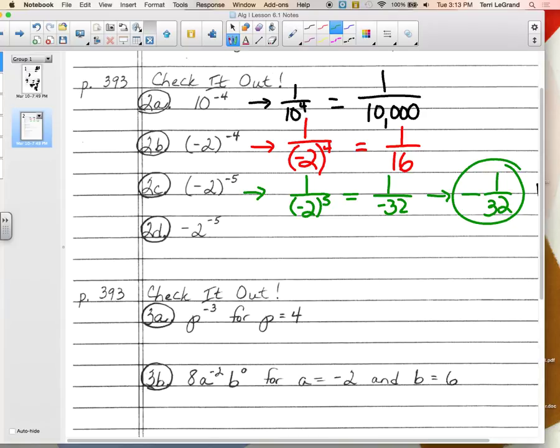Would the one right before your answer, 1 over negative, count? I couldn't count it wrong, but it's not going to show up in an answer bank that way. When you have a fraction, if either the numerator or the denominator is negative, that makes the whole fraction negative. We pull it out in front of it. So this is what it would look like in an answer bank. Did you get it? Okay, good.